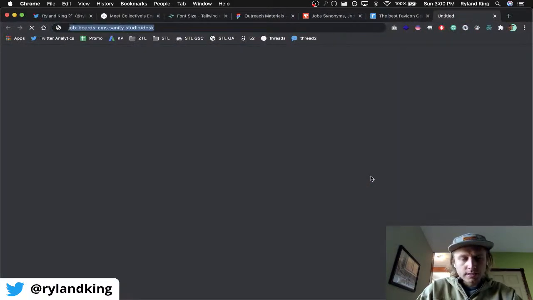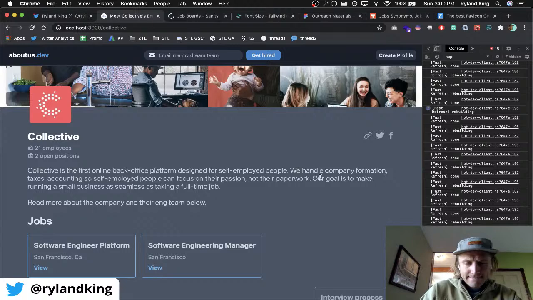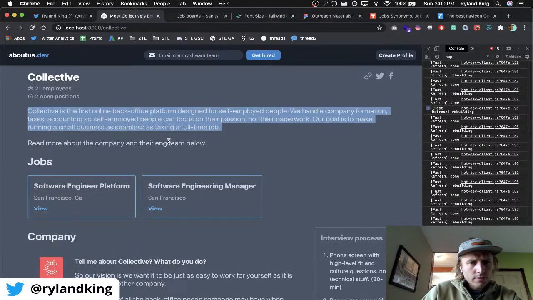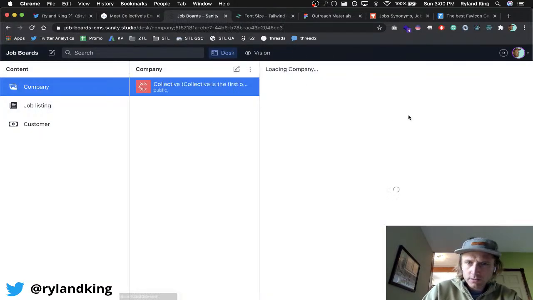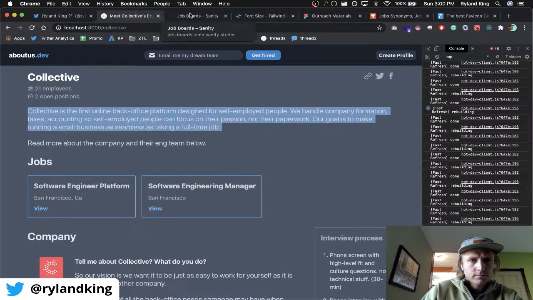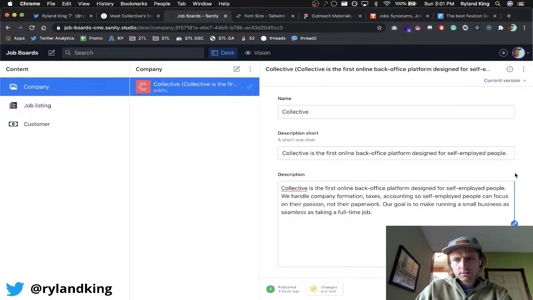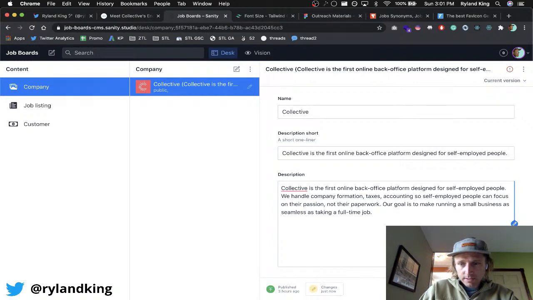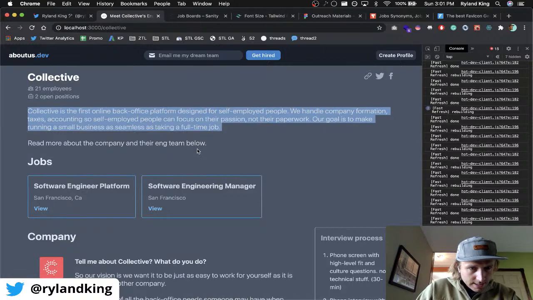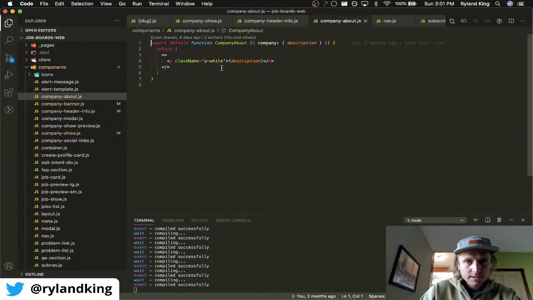Now I want to get this thing a job with CMS. I'm not going to deal with copy right now, even though I want to. Read more about collective image team below. That should be hard coded in, so we're going to hard code. Take this out of here. Then I'm going to want to publish. Now validation errors. Description.